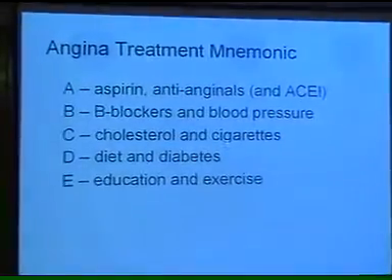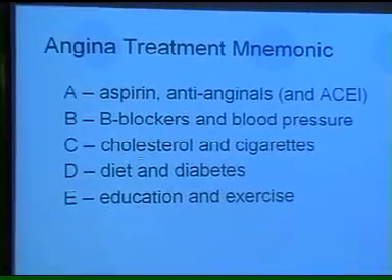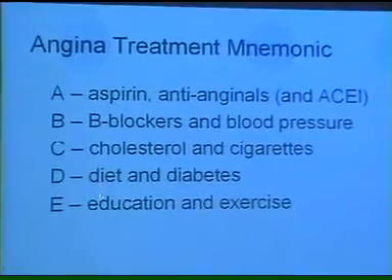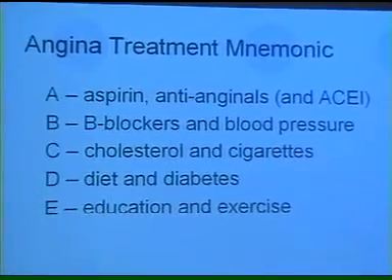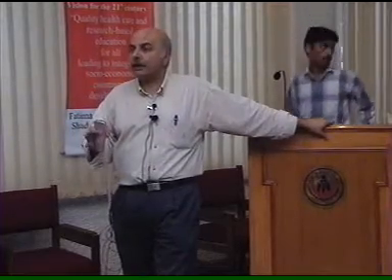So just angina treatment, A aspirin, anti-anginals plus minus ACE inhibitors, beta blockers and blood pressure control, cholesterol and cigarette quitting, diet and diabetes, education and exercise. So in brief, the diagnosis of ischemic heart disease in the best hospitals of the world is dependent upon good detailed history taking and nothing else, and that must include, you cannot make a valid or a strong or a proper diagnosis without having the history of risk profile of patient.